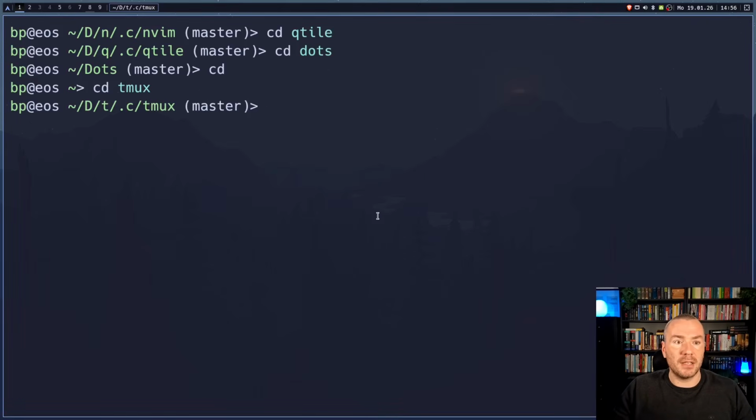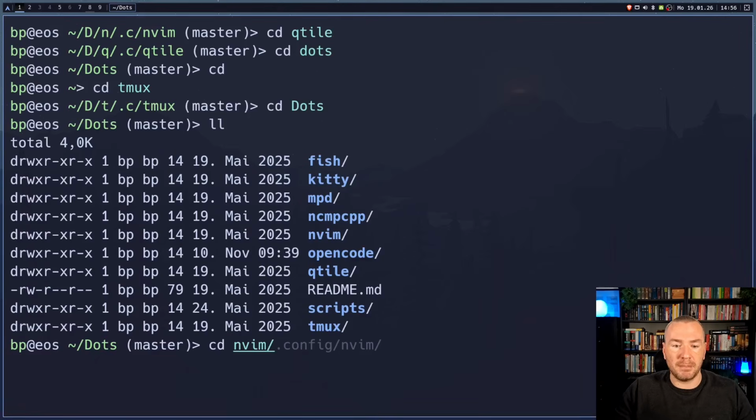One more thing, that's why my dots look so strange, is I use Stow. When I go into dots, I have all my dot files in here. Stow basically creates symlinks to those files. It's a little bit easier to manage your dot files if you have them all in one folder. That's why I'm using Stow. Also a great app, works awesome once you get used to it, and it makes managing your dot files just a breeze.